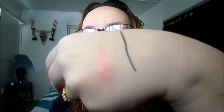Alright, well, let's do a little swatchy swatch. Ooh, let me get a little bit more. Ooh. It's not glittery, it's shimmery. So if I put it high enough, it could create a little highlight for me. But that's the look. That's pretty. I like it. I'm excited. So we know what that is. That's a company. Okay, I have something in my eye.